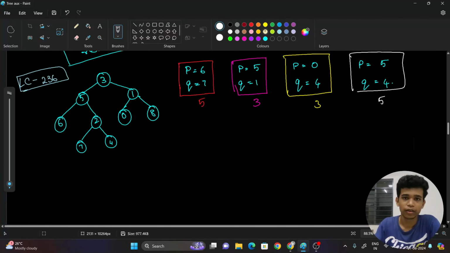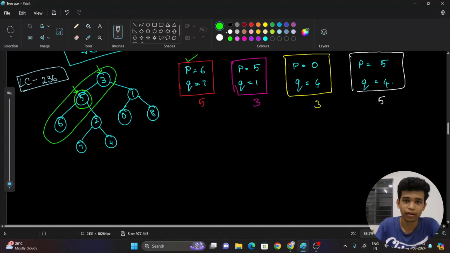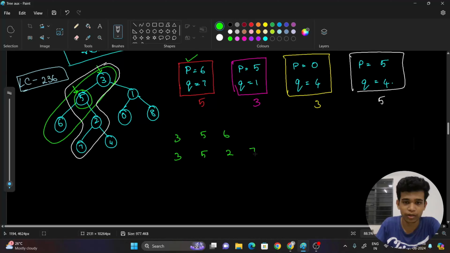Okay, how to do this? In a simpler way, what I told you in the first itself, I told you that we want to take all the common paths. I will take the common ancestors and I will take the latest, or the lowest, ancestor. How can we take it? Let us understand using this example, 6 and 7. What is the path of 6? I can say the 6 path is this. What is the 7 path? I can say this is my 7 path. From this, let us write this below. So 3, 5, 6 here, and 3, 5, 2, 7.